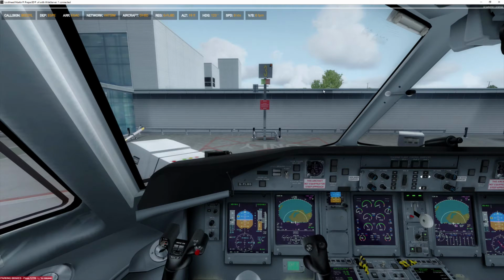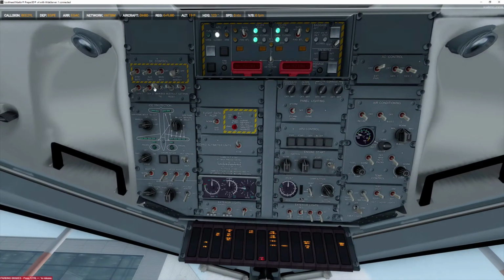So we're still drawing power at this moment from engine 2. Got the ground power attached, so we'll put main bus tie on and the external power. And we will put engine 2 off, and at this point we will tidy up our overhead panel so the pitot stacks can all come off, taxi lights off, beacon can come off, logo light can come off, seat belts can come off, no smoking can come off, our packs can go to minimum.